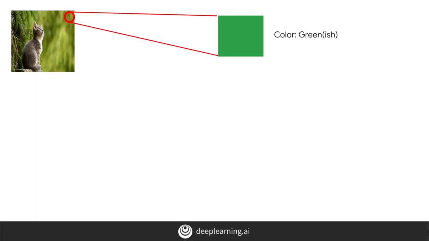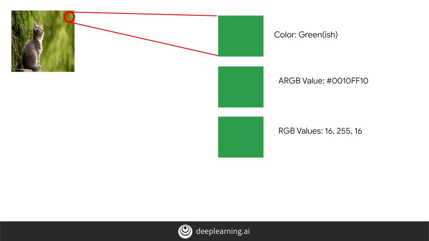So for example, if we pick an individual pixel in the image that is green, that's likely to be stored as ARGB using 32 bits: 8 for transparency, 8 for red, 8 for green, and 8 for blue. The model expects 3 different values, losing transparency, so it only wants red, green, and blue values. And these also have to be normalized to values between 0 and 1 by subtracting the mean value and then dividing by the standard deviation, or as a shortcut, you could just divide by 255.